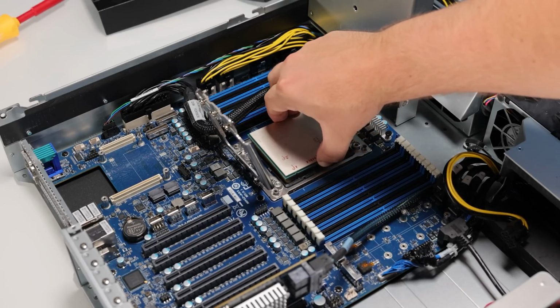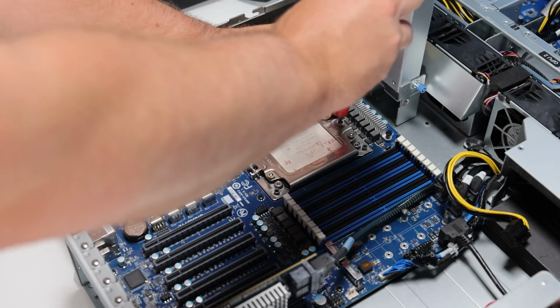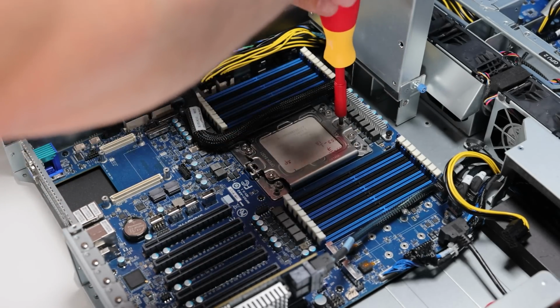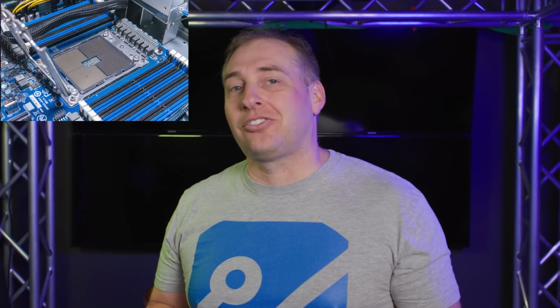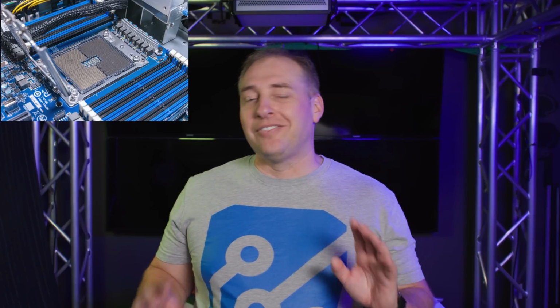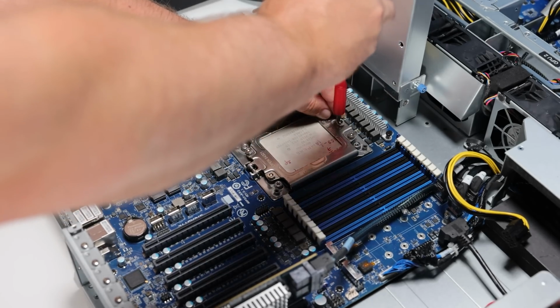This installation, by the way, is quite a bit harder than both AMD and Intel at this point. I actually have an installation video if you want to do Cooper Lake or Ice Lake, which you can find on YouTube. This thing is super scary. You're supposed to use suction cups, but I didn't have the right suction cups, so I just installed it by hand. I've done this a couple times, so I felt confident in it. But I would tell almost everybody, please, please, please get these installed at the factory. Don't do it yourself, because this is a pretty complex mechanism, and it's definitely a little bit harder than what you would see from Intel or AMD.